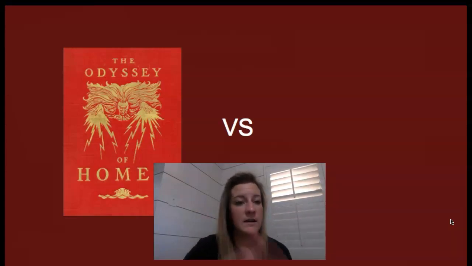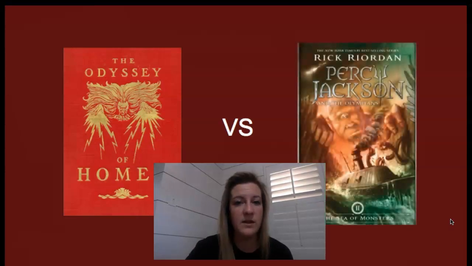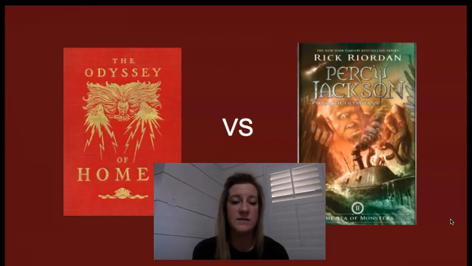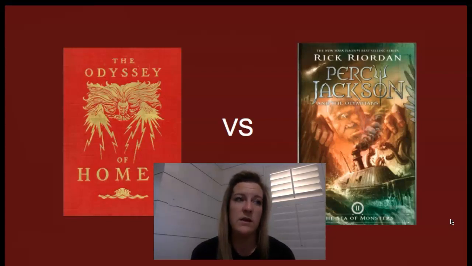And the example that I have to compare to that is Percy Jackson. I know a lot of our younger readers are accustomed to this. It's very popular. It has all the movies, same deal with all the modern literature. But again, it's that hero's journey, that connection with interacting with mythological characters. It may not be a perfect lineup or a perfect comparison, but it's definitely one that you can make if you needed an example to compare to, like in your writing.